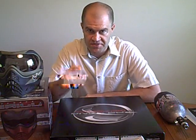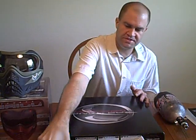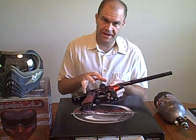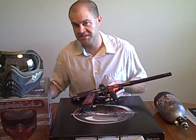Now, what I do is I start my auctions on Thursday. I start the bidding at like $100 for a gun, really low. And then any aftermarket parts that I put on the gun, I take all of those off, put the stock parts back on it, and sell the aftermarket parts separately.